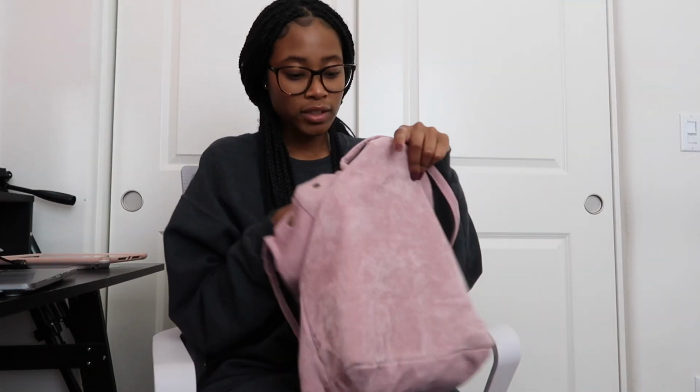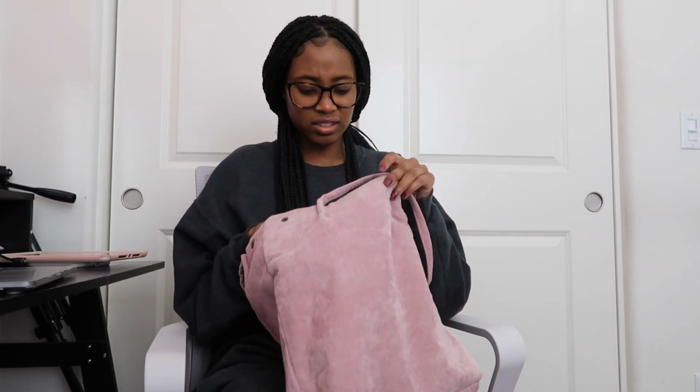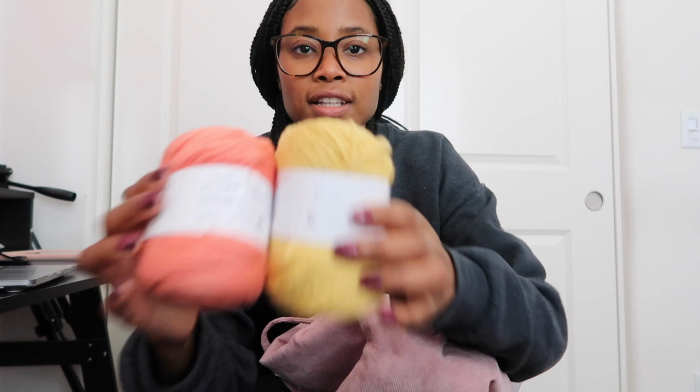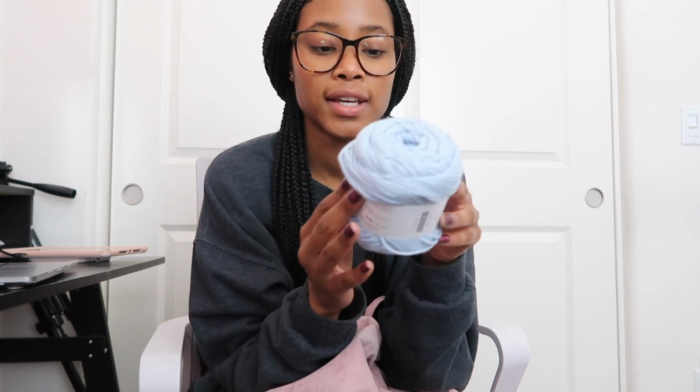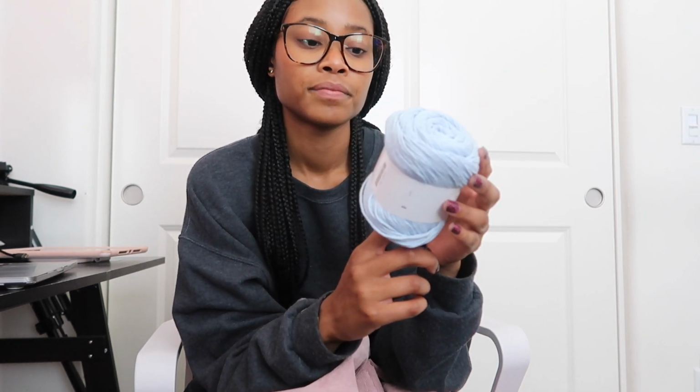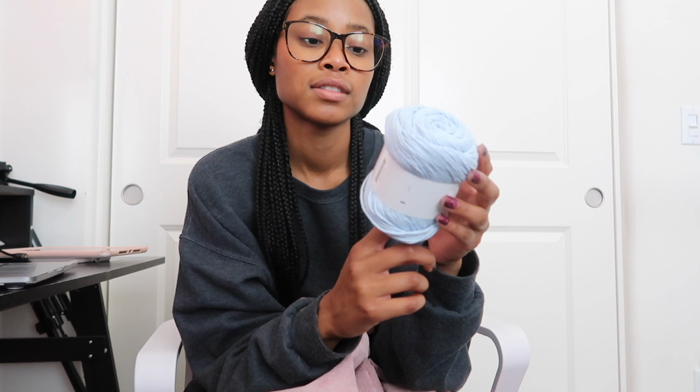So what yarn am I using? These are the colors. Oh, that's bad. Okay, I'm going to be using white, this peach pink color, yellow, and this pretty blue. And the yarn I'm going to be using is Dishii. Worsted weight is 190 yards and a recommended needle size is US 7 or 8, or 4.5. I think that's what that means.